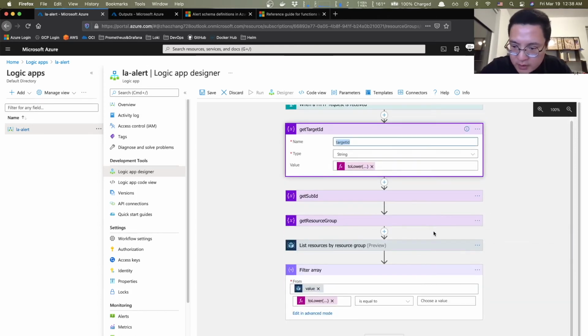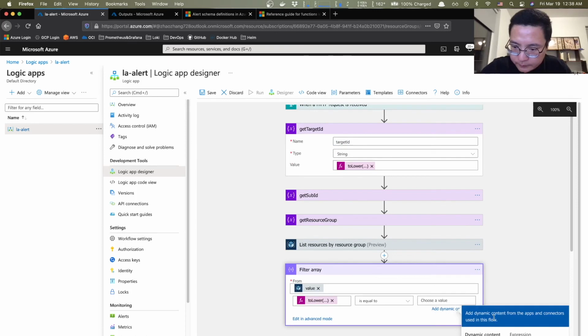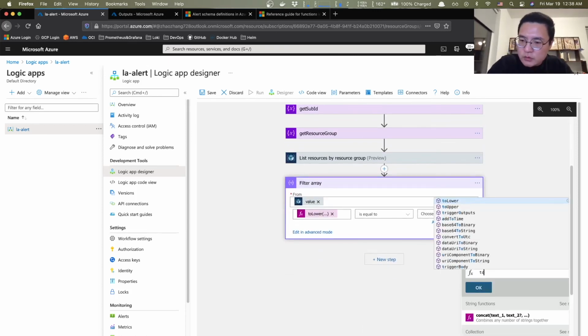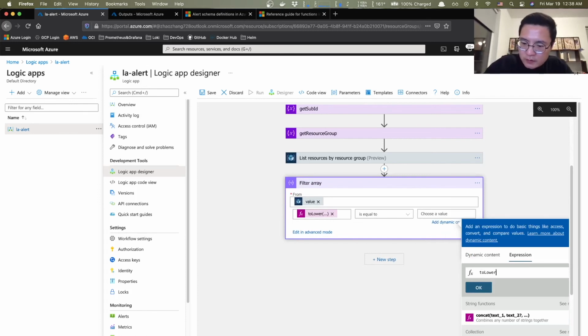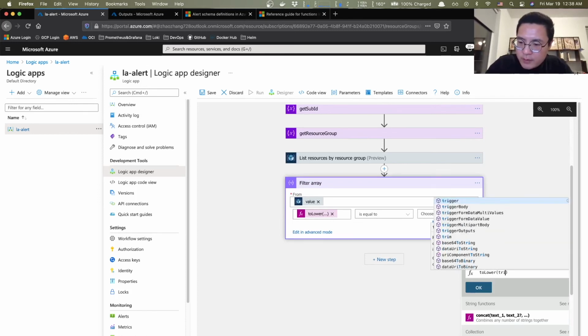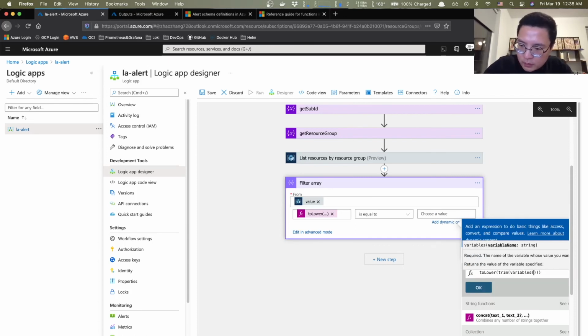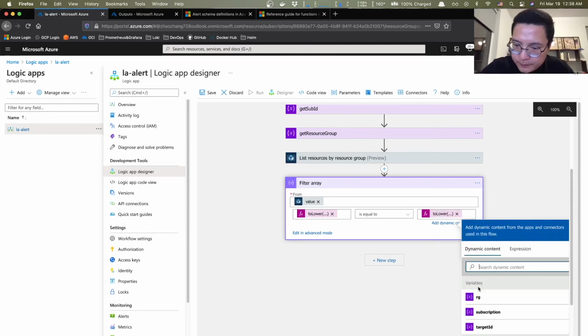Here, copy that and put it here. Let's go. So let's type it again. toLower, trim, variables, and target ID. Yeah, that's the filter condition.